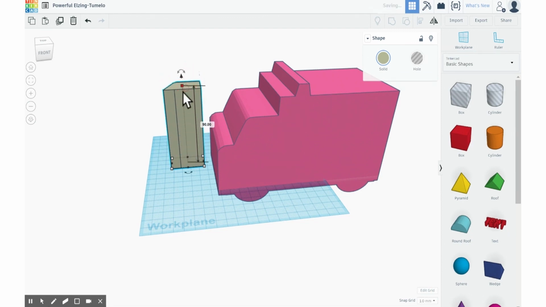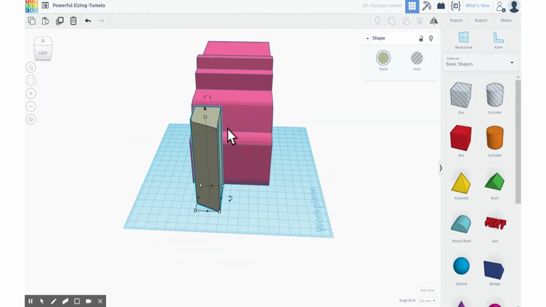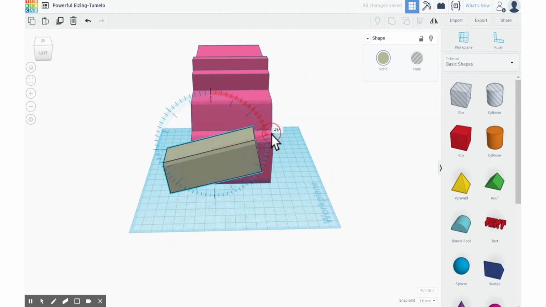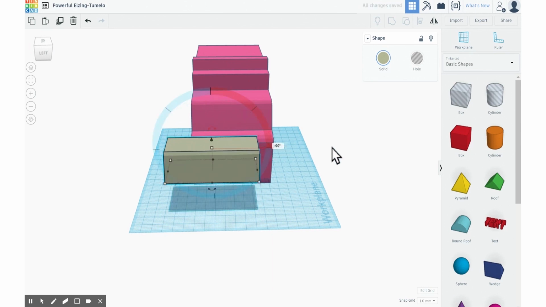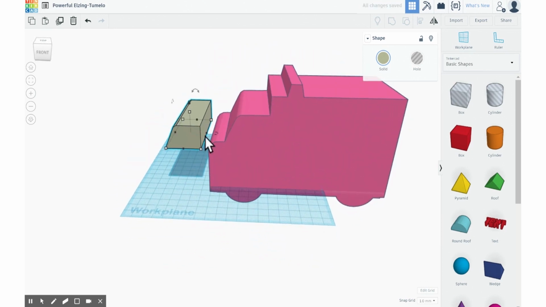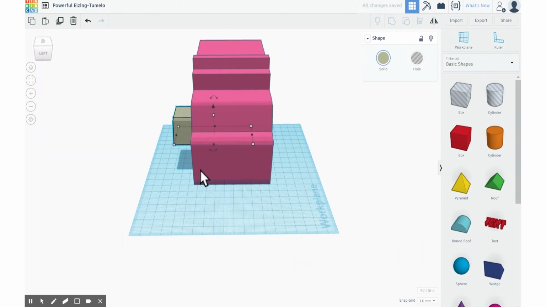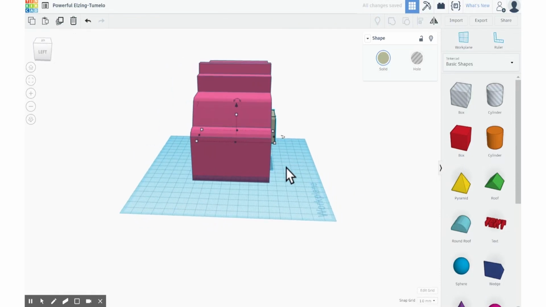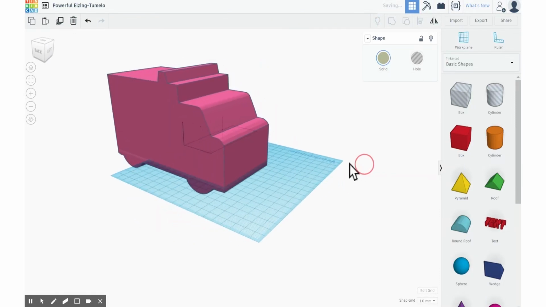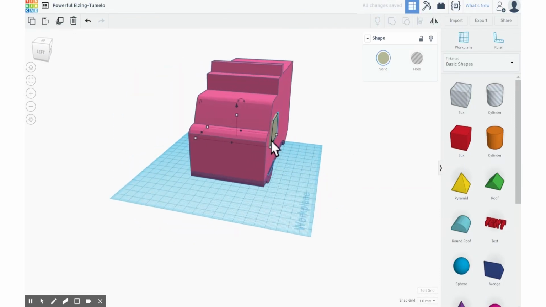So I'll make it a little bit longer. I'm gonna rotate this. I'm holding down Shift to do exactly 45-degree increments. I am going to kind of nudge this into place. And I'm going to nudge it over like that. Using the arrow keys to make this a little bit longer.